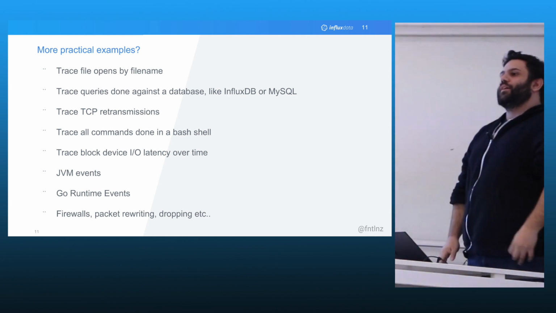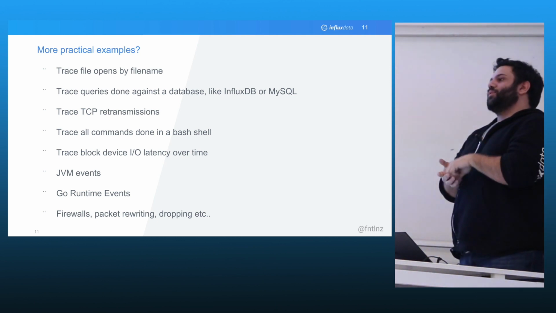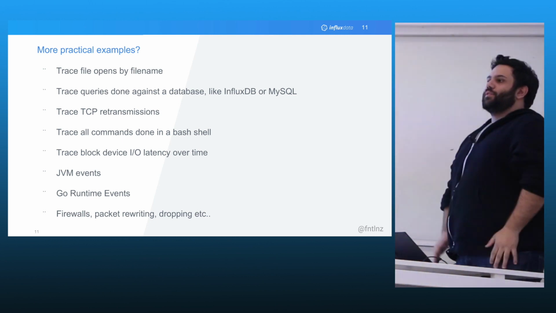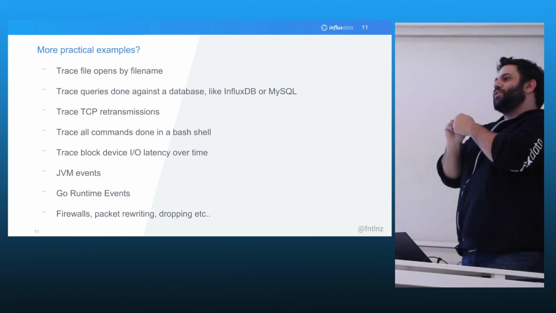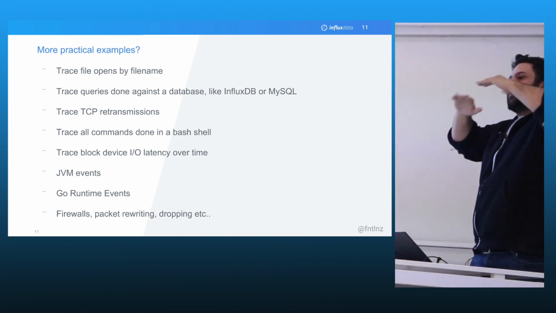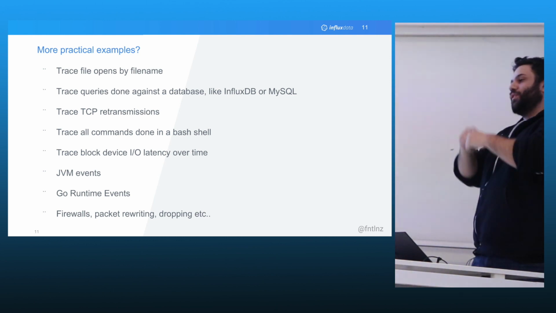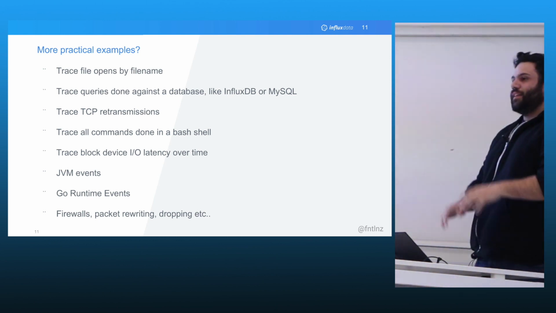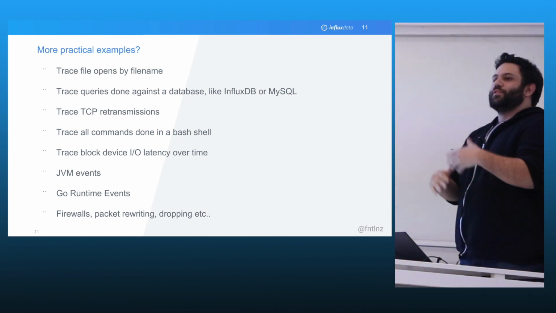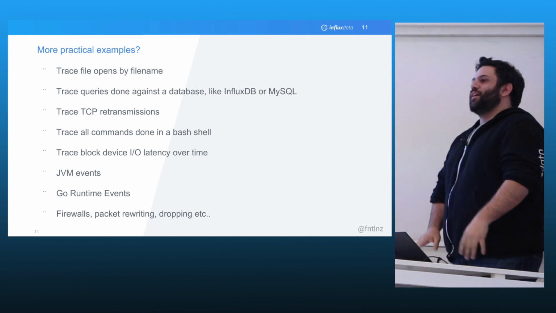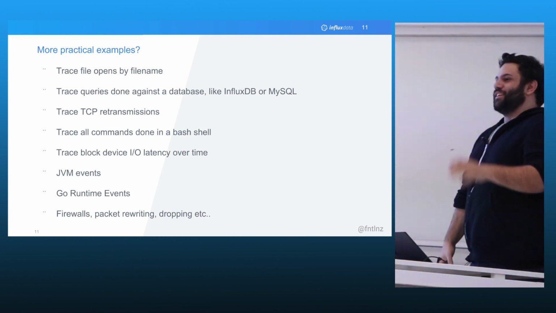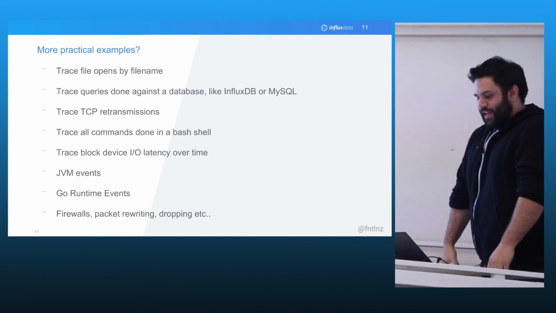Maybe not everyone is aware that one of the main issues with networks in Linux is the TCP retransmissions, because Linux has a strange way of doing retransmissions when it thinks that it's not able to handle the traffic, so it retransmits the traffic. That's one of the things that not everyone monitors, but when you start monitoring it, you understand a lot, like, okay, I understood why the latency was high.